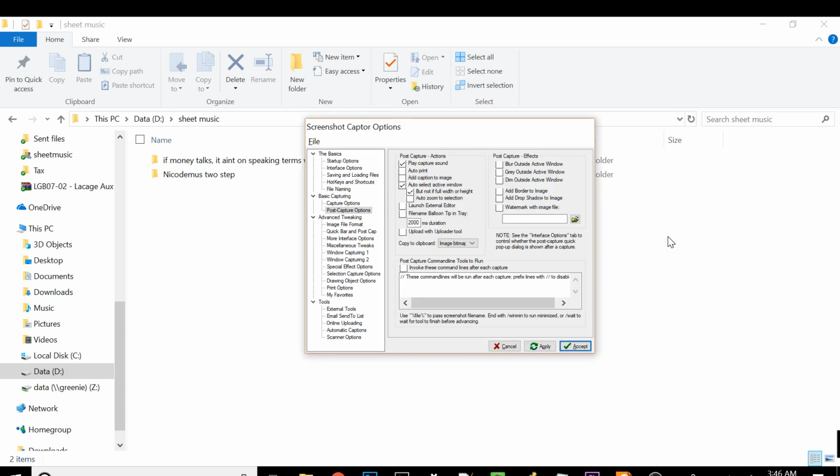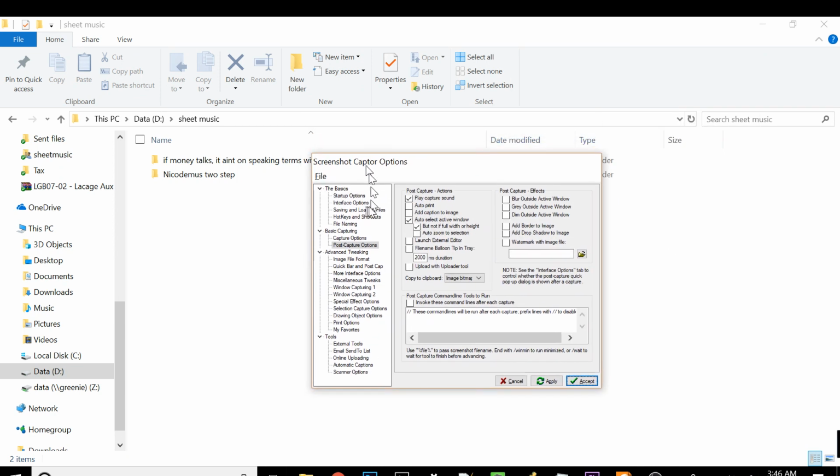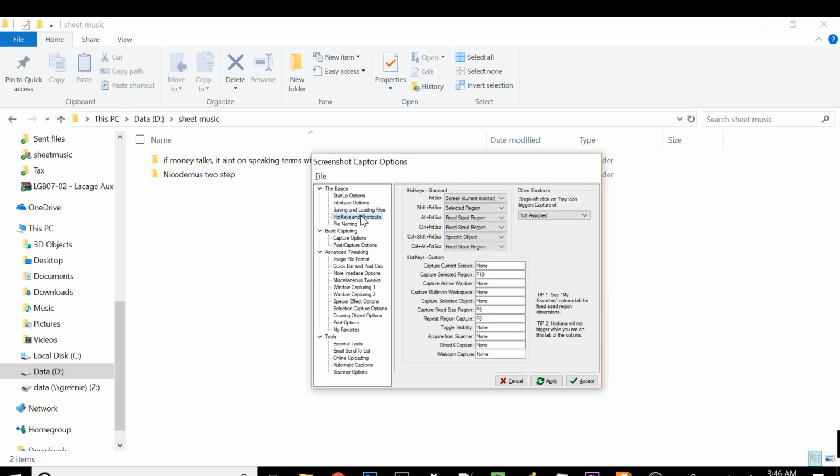First you want to set up some settings. Right click and go to Preferences, and one thing you want to do is set a hotkey. In hotkey you want to go to where it says Capture Fixed Size Region, and you want to assign a hotkey for it, a keyboard shortcut. In this case, you see I decided to use F9, function 9. So every time I click the F9 key, it's going to make a capture of a fixed size region.